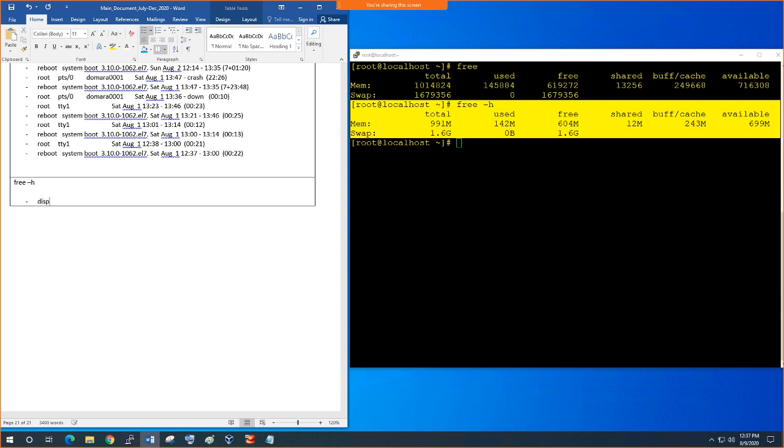Okay, so it displays the system RAM, let's put it that way, the correct term, and swap. You guys have heard about virtual memory, right? It uses part of the virtual memory. All of you have heard of virtual memory? I hope so.